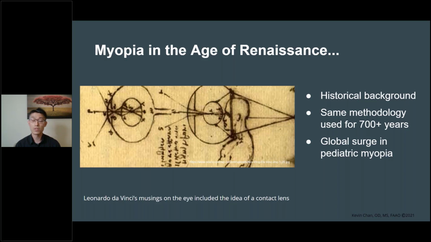And unfortunately, we're seeing more and more patients having myopia, and the progression is changing so dramatically. As probably many of you have heard, myopia has become one of the leading causes of blindness, and it has become a global epidemic. According to the Brian Holden Vision Institute, they did a study back in 2016, and the result found that by the year 2050, almost 5 billion people worldwide will become nearsighted. And chances are, of those 5 billion people, 1 billion will eventually become highly myopic. That is a serious concern for our children and our next generation.